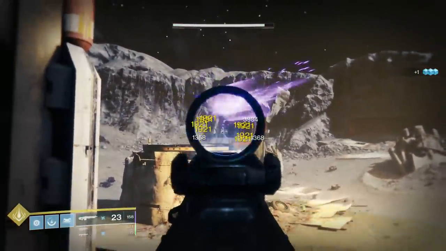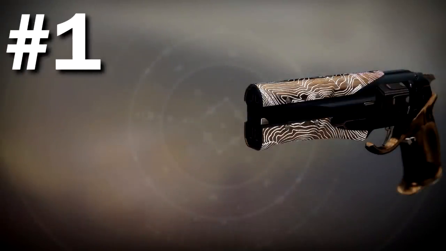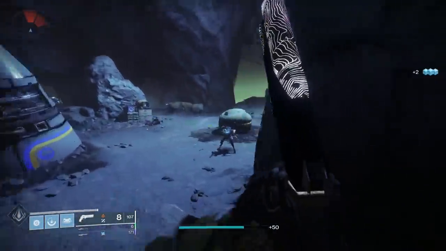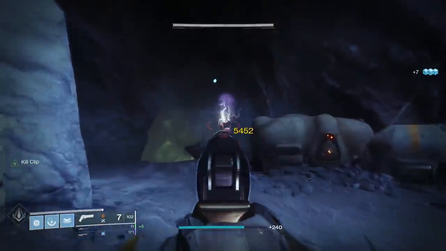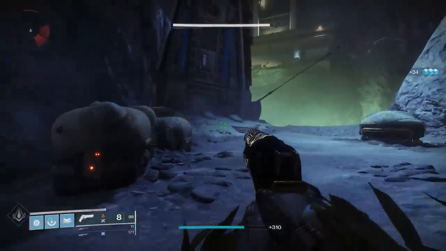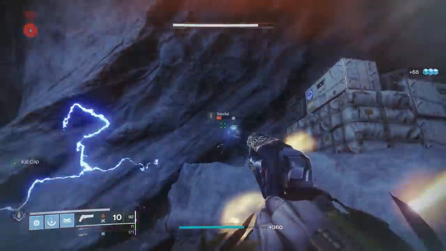However, it is time to move on to the number one weapon I would recommend going after, and that is the Ancient Gospel Legendary Energy Hand Cannon, again from the Garden of Salvation raid. Now, this thing is number one on the list, well, for quite a few reasons. This is an incredibly, incredibly powerful weapon, importantly, for both PvE and PvP. It's honestly got something for everyone, and the best part is that it's almost hard to get a bad roll, a bad version of this gun.